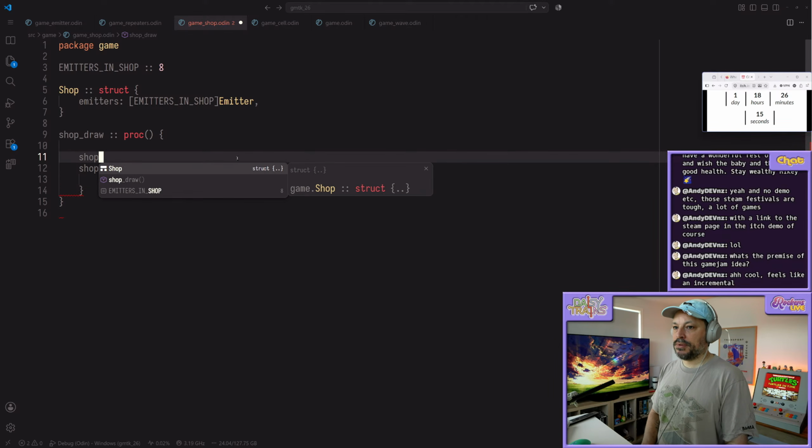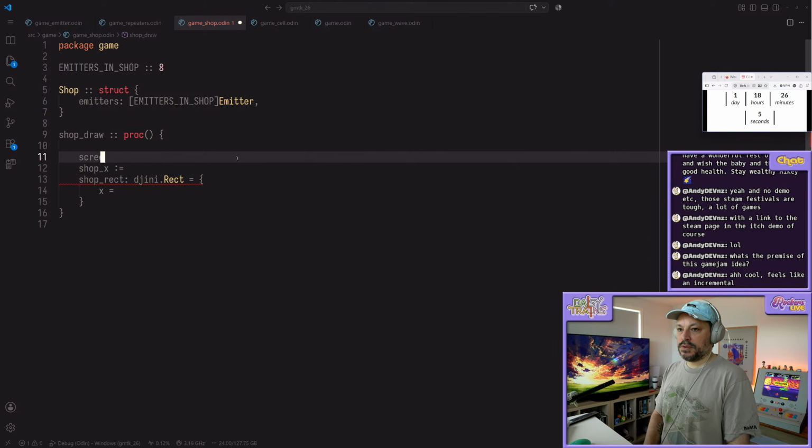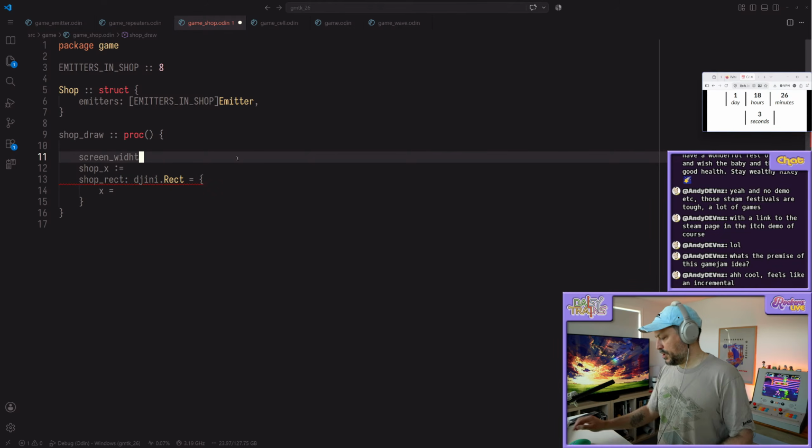So shop X equals some percentage of the screen. I'm just going to check.